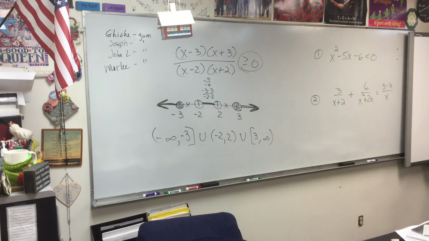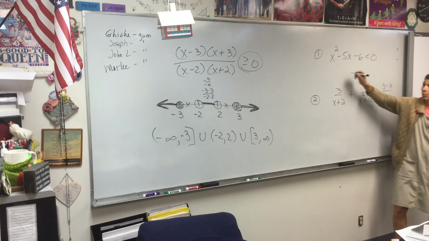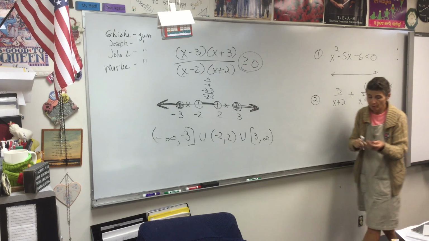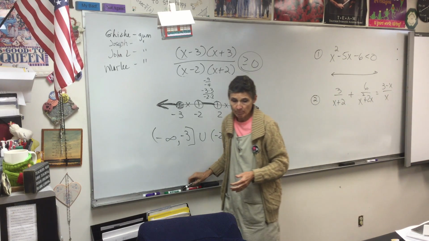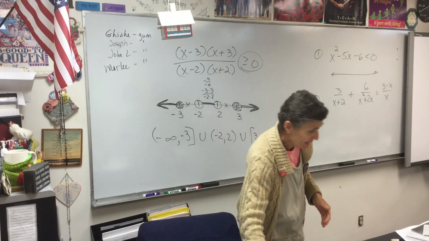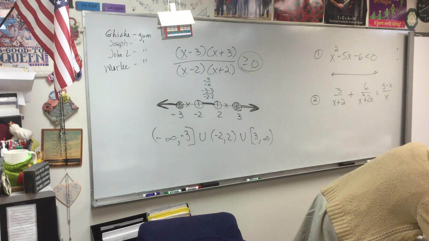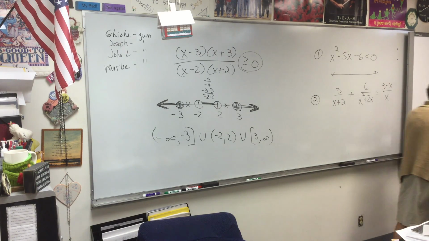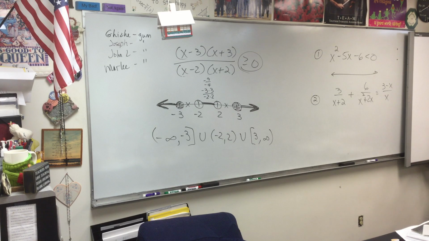Okay, these are your 2 practice quiz problems. Remember, this one has an inequality, so number 1 you're going to have a number line for. Number 2, you are not graphing at all. Number 2, you are going to multiply and cancel. You may help each other. As soon as you get them right, you can head on out of here. Please factor number 1 correctly.